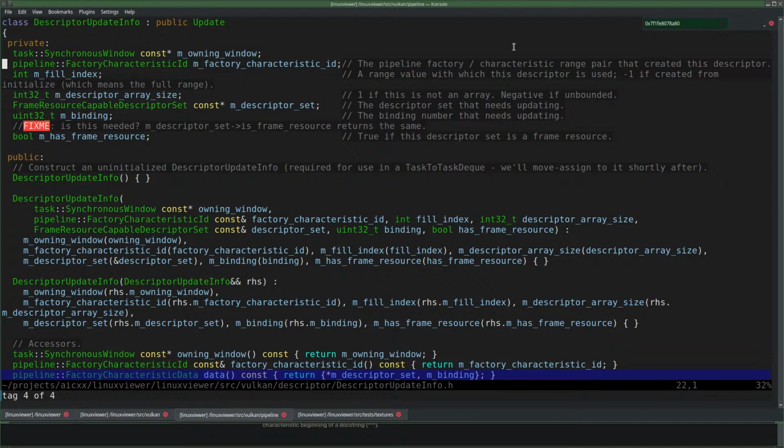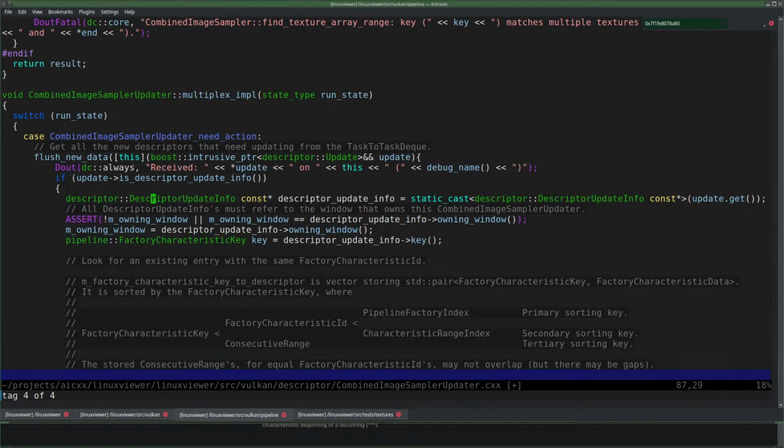Here I have the pipeline factory / characteristic range pair that created this descriptor. So we could send a signal to the pipeline factory, I think, through this ID. And that we are done with it. Okay, let me think.